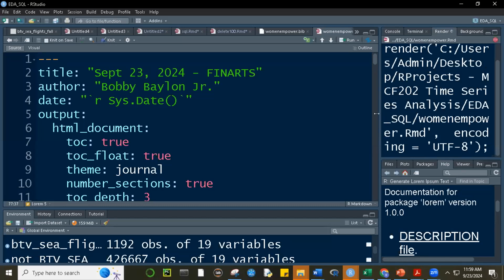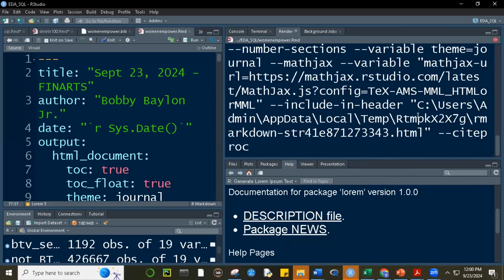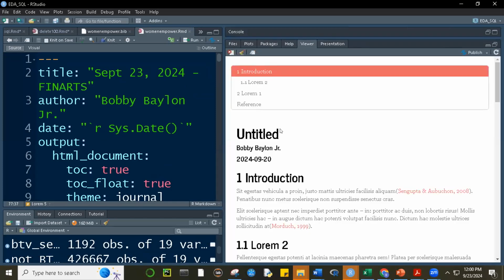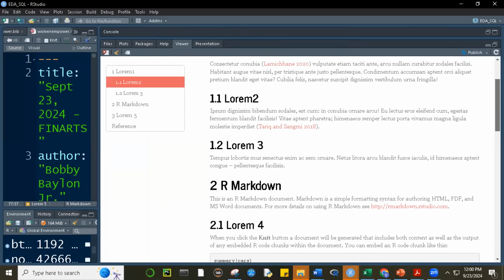All right, you can see now it's rendering. Site process. All right, there, class. So this is the journal type. And you can see now here, class, the references, where I inserted my references.